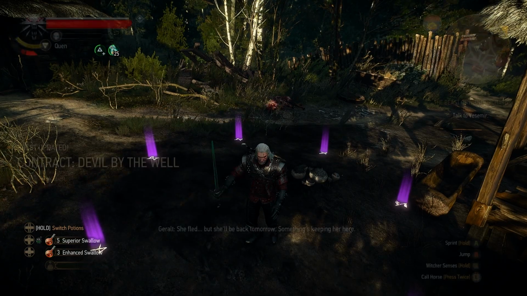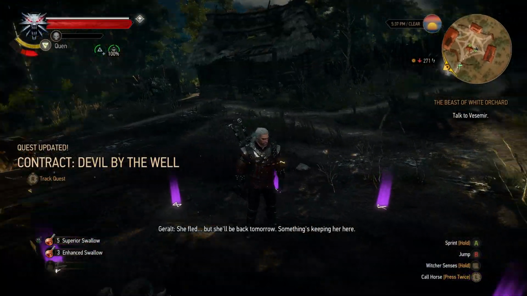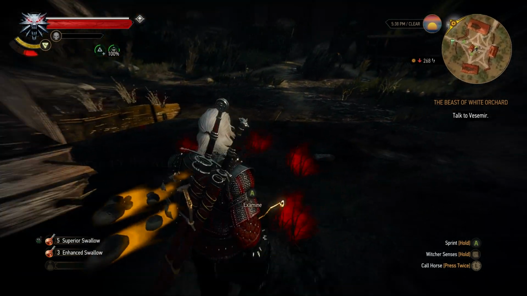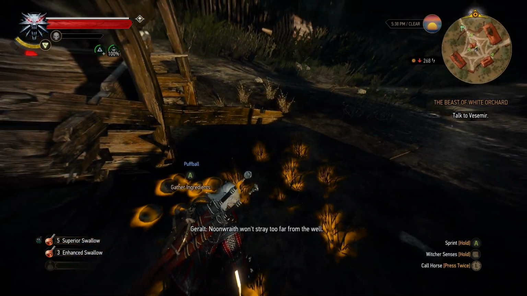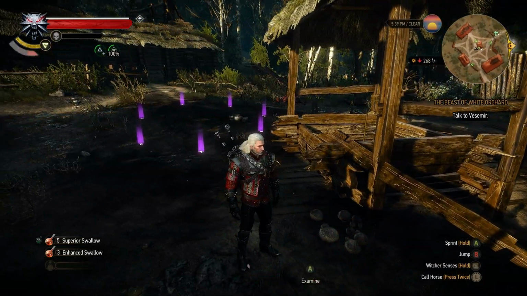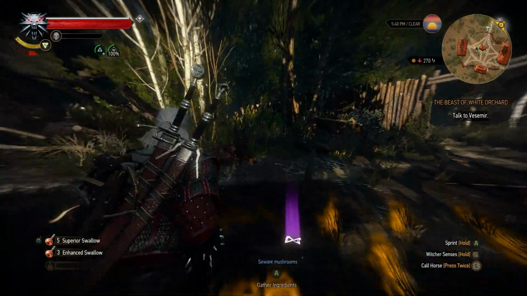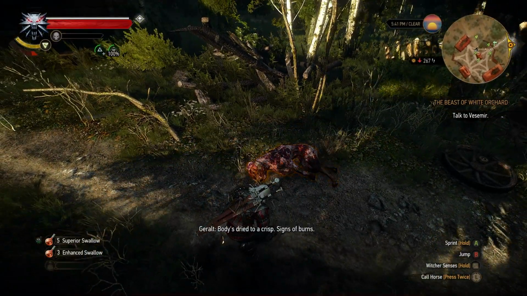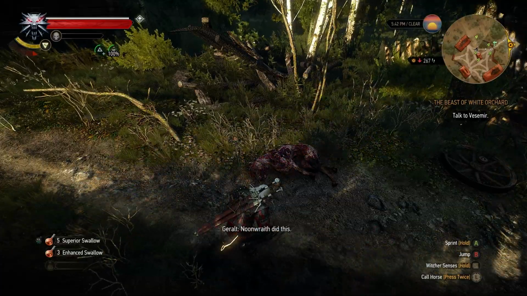She fled, but she'll be back tomorrow. Something's keeping her here. Ah, yes, I remember this. I think this is one of the monster hunts that we can go on throughout the game. Noon Wraith won't stray too far from the well. It does add a really cool dimension to the game. Bodies not dragged to a crisp. Signs it burns. Let the man speak.